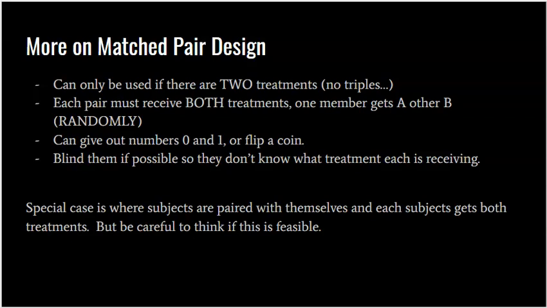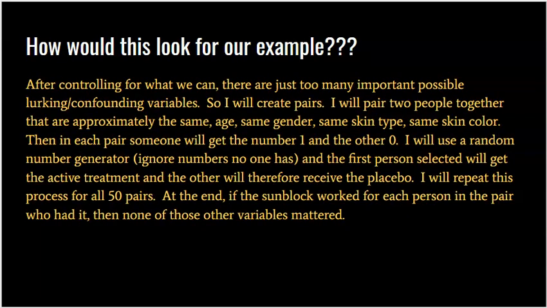Typically, we could do this type of design if we're working with inanimate objects maybe, or animals. Even animals, it's hard to be honest. But if you're working with objects, inanimate, not alive objects, you could sometimes give them both treatments. But we're going to actually explore how this is actually possible with our example. All right, so now let's actually apply this.